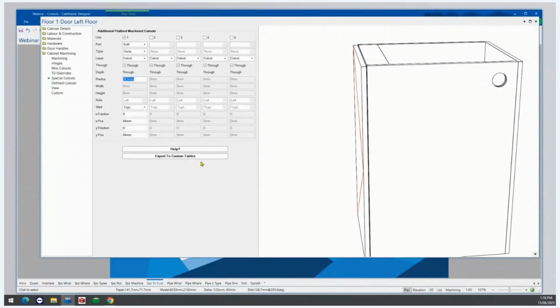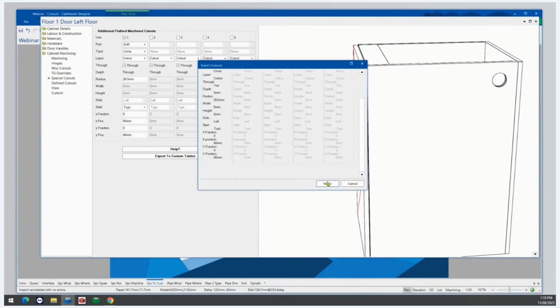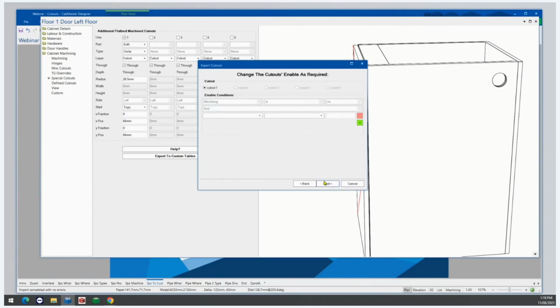We can click the Export to Custom Tables button, select the special cutouts we want to turn into the custom table. We can click Next. We can also add conditional variables. For example, we want to set the part height is greater than 100 millimeters.